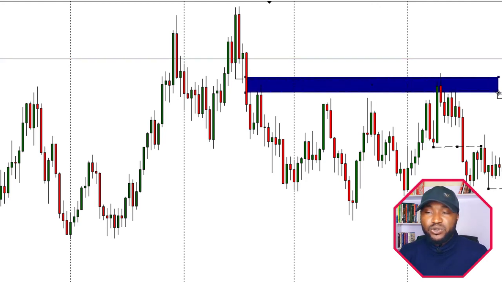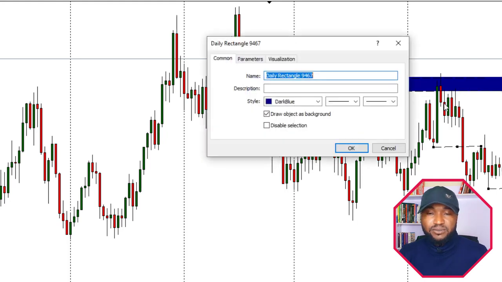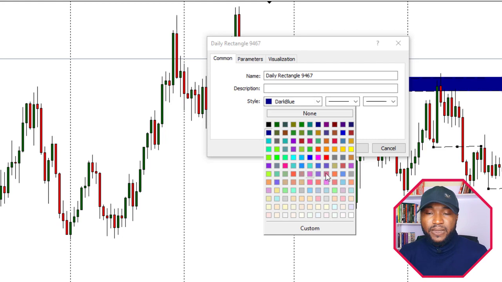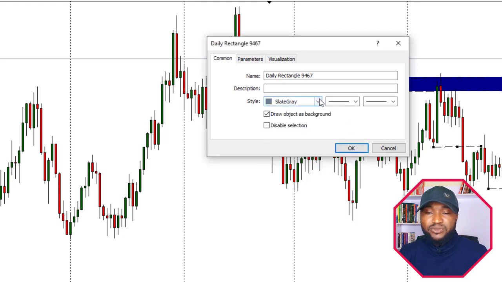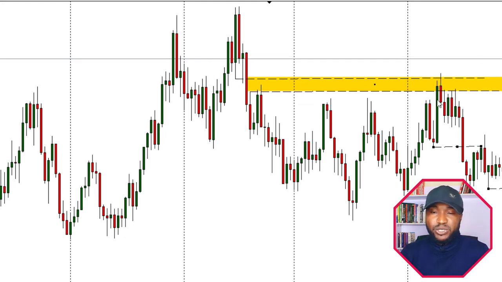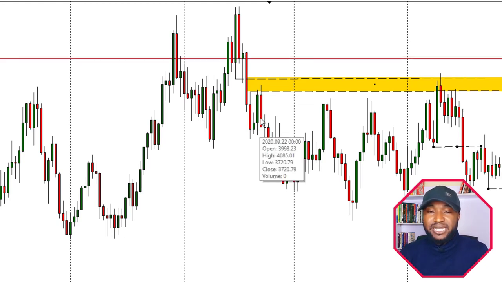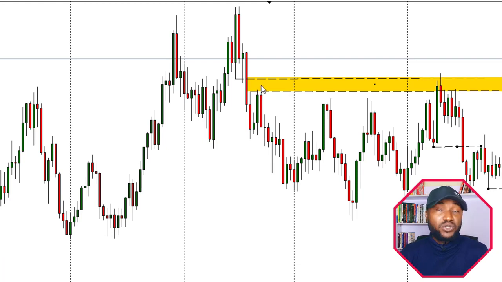If you should put your blue shaded area, let me make it something clearer that you can see. If you mark out this level, you're actually going to see where your perfect entry should be. Look at it, price came back and tested. Even at this level, price came back and filled up this fair value gap. This gap in between is where price either moves halfway or completely fills it. That is where you can find a perfect type of entry.